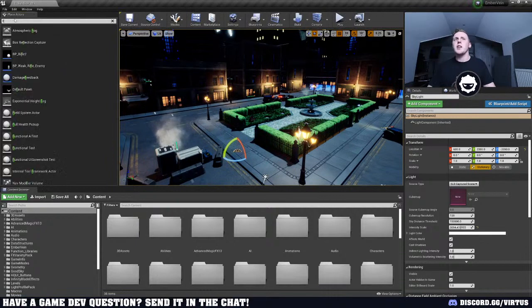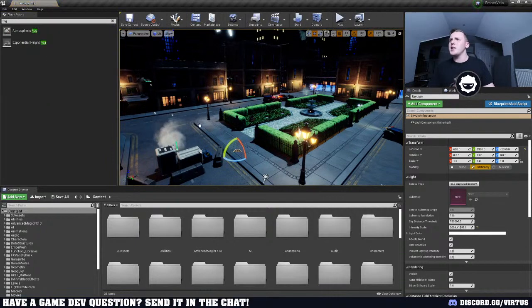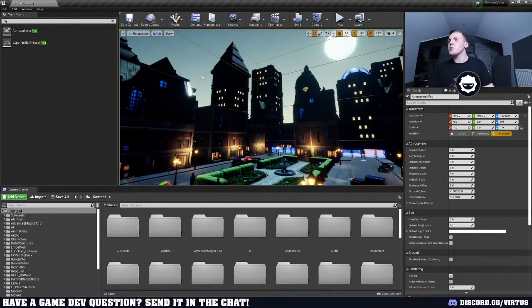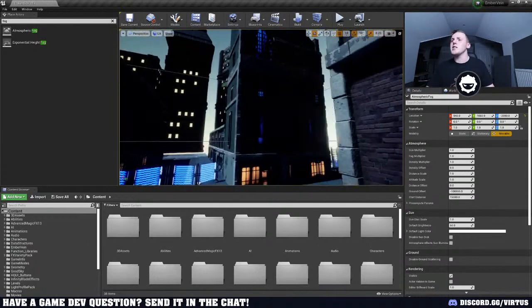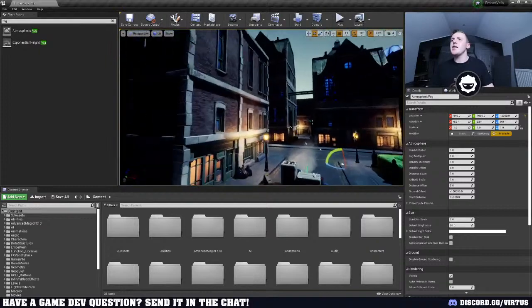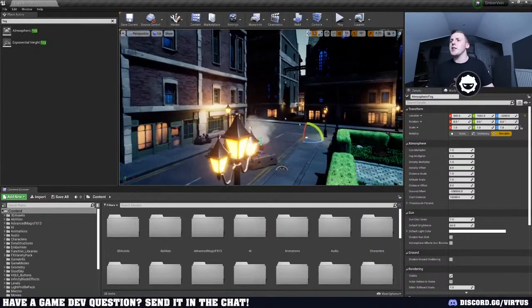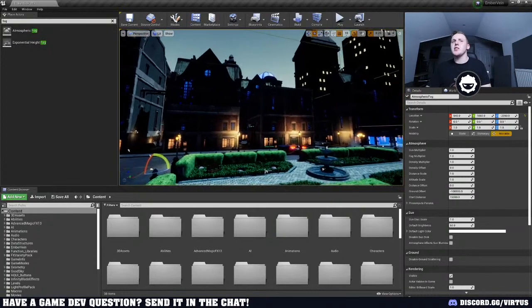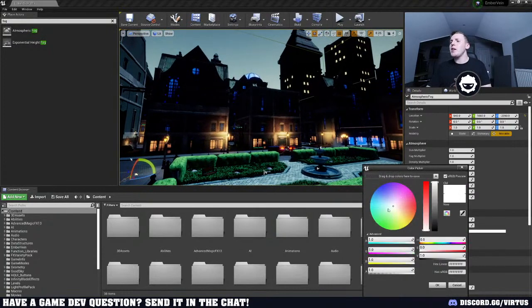The next thing that we're going to add into our scene is our atmospheric fog, which is going to give us the background color for our scene. So as you can see here, it's very quickly coming to life. With this atmospheric fog, we really want to change the colors. Now in the reference image, what we have is some blues in the background.